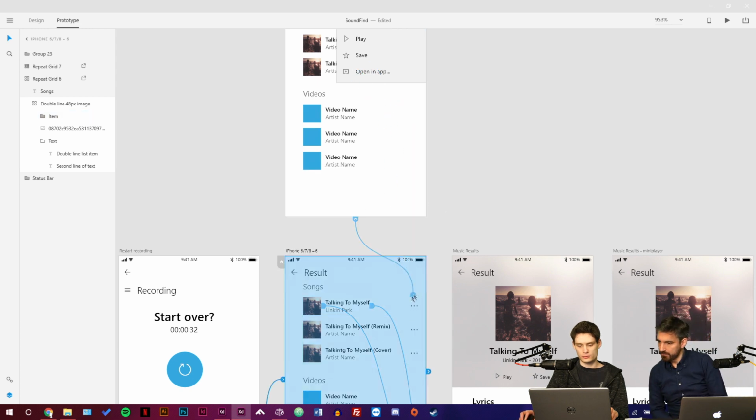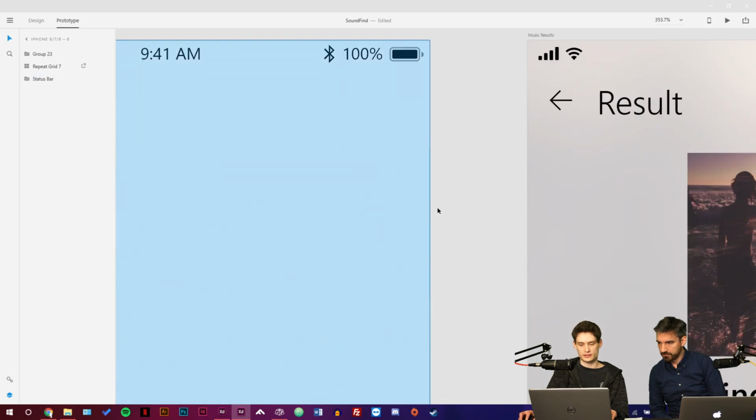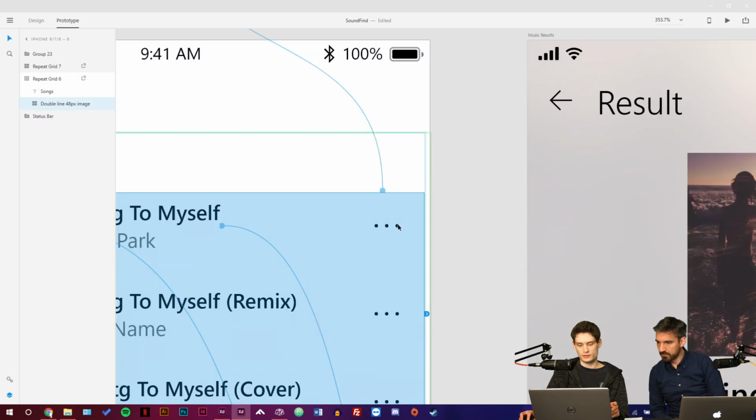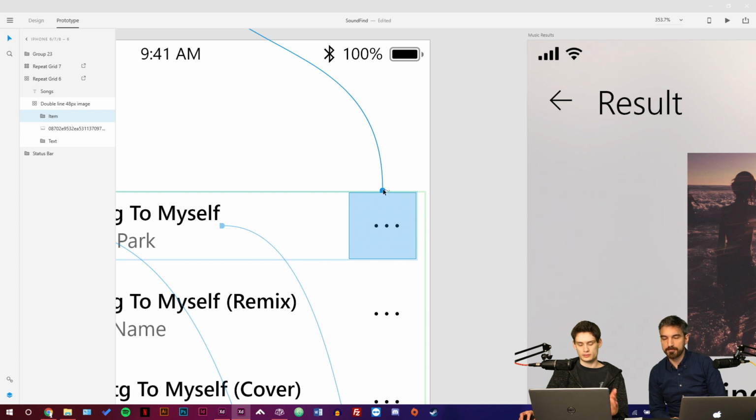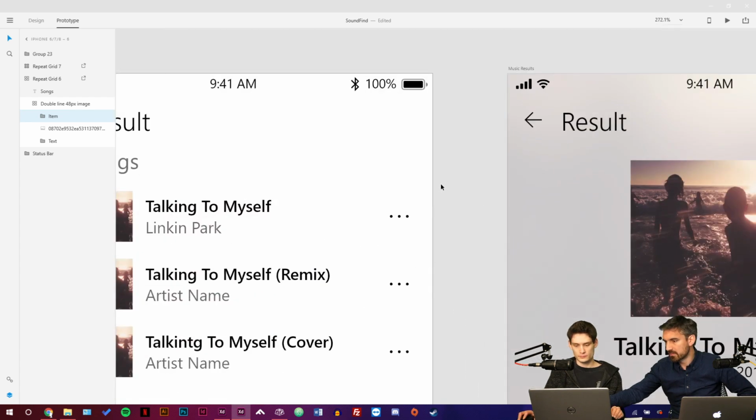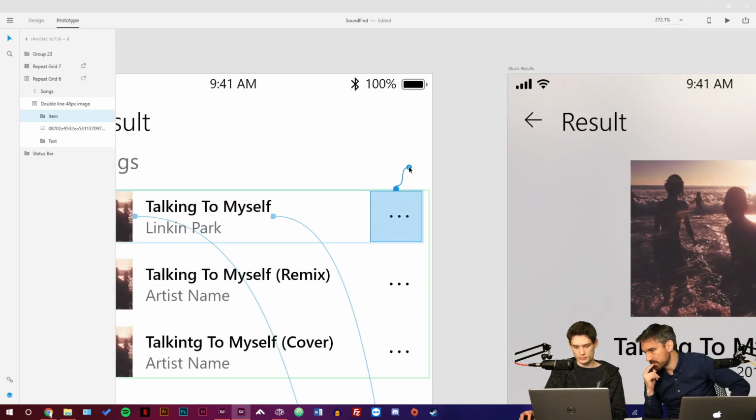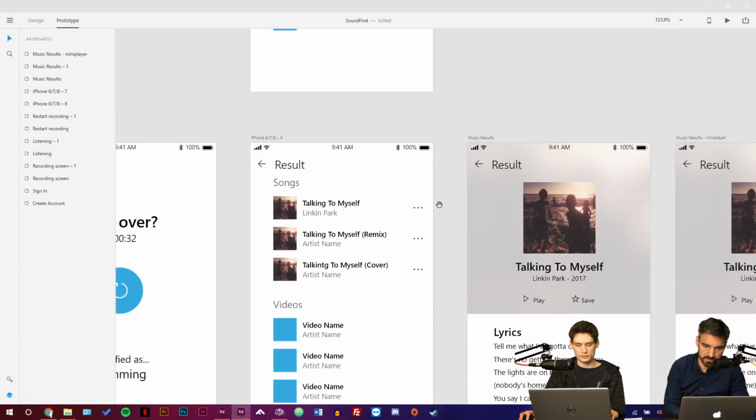Something that would actually be kind of cool, as a feature for XD to improve it, is this: say you want to route something to something off screen, but you have to zoom in really far to select it because it's a really small thing to click. So you drag and it would continue panning to it, or you could zoom out at the same time to connect it. Maybe. With the trackpad, you can't. Would that work in conjunction? I don't know. I'll try. No. Okay, so that might be something kind of cool.